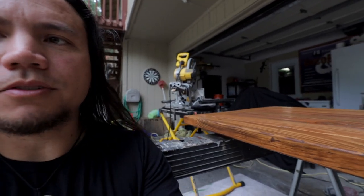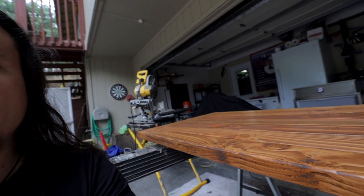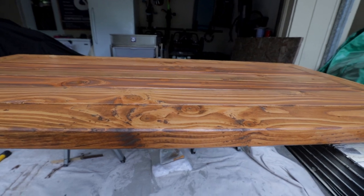I wanted to show you guys this. I'm working on this thing. I'm almost done with it. I just gotta give it one coat of sanding and one more layer of whatever that other stuff's called. I'm building this table because Garrett is gonna be out here in about a week and a half or so. We're going to podcast, of course. I wanted to have a nice table, make him feel at home, some natural wood instead of whatever I've got going on in there. And yeah, building a table, man, trying to be productive.